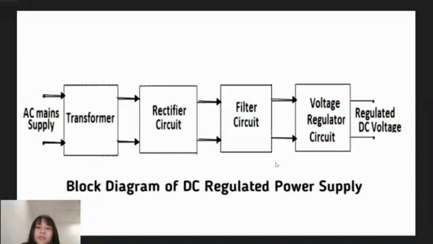Our video is going to present our design of an AC to DC converter. Our video is divided into 4 parts, which are the transformer, rectifier circuit, filter circuit, and voltage regulator circuit. I'm Chuyin. Now I'm going to further explain my part, which is about the design of the transformer.